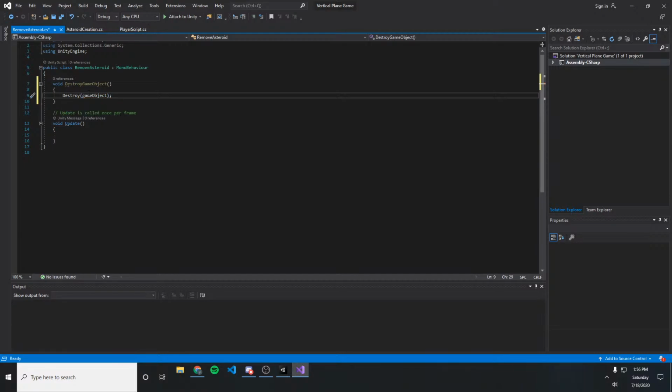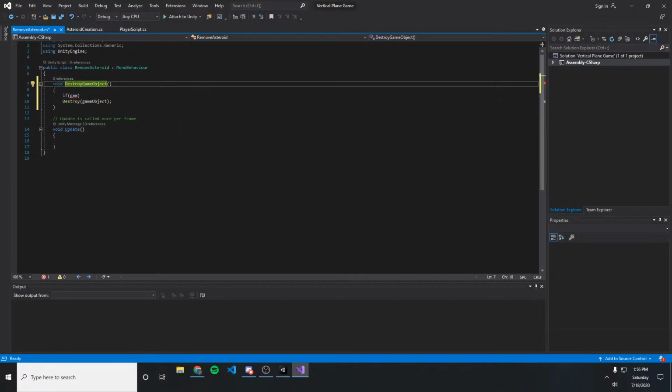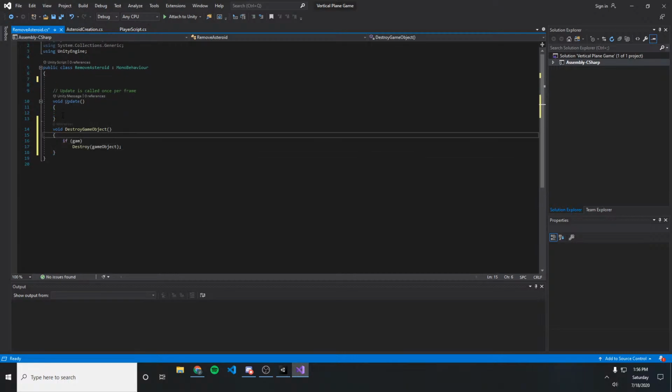And so if the position is below a certain thing, right, or if greater, we do that in the update statement, right? Yeah, we can just do this. I could just do like that, and then do that. Oh no, no, no! We don't put this in the update because it's a specific void statement already. No, but we check to see if it's below a certain thing, or I guess we could check in destroy game object too as well.